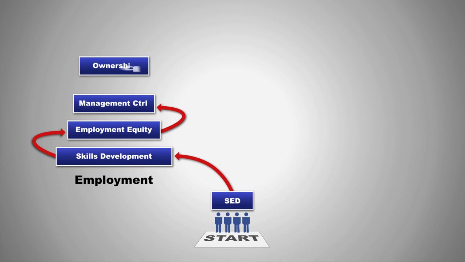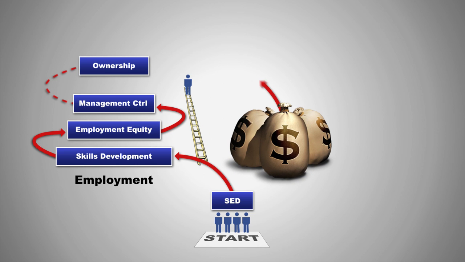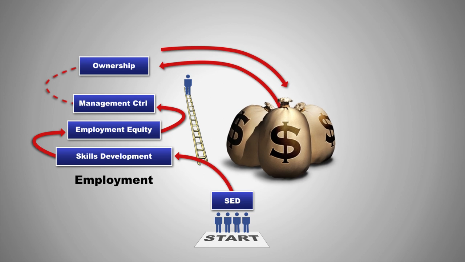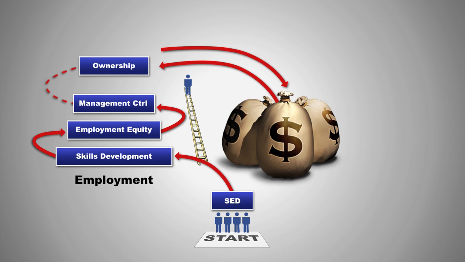There is this thing of ownership, and traditionally an MD might get shares in a business, but now with trusts and other structures, people who are not the MD may now have shares in the business. So we've put a dotted line there from MC through to ownership. And what that means is that as you become wealthier, you may access the ability to invest, and that brings in income which is not worked for. That might be where you have passive income and hopefully enrichment and wealth that comes from it. Ownership is not a bad thing. It's been talked about very badly, but ownership is required because if we're going to take people to a wealthy status in the country, we can't just have white people who are wealthy.